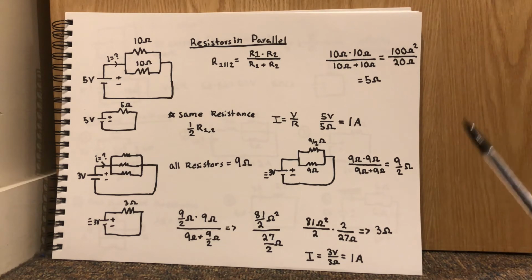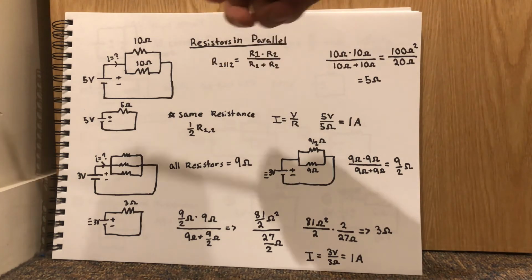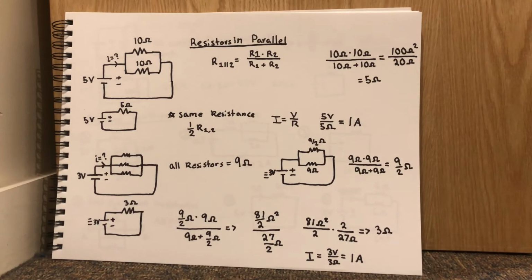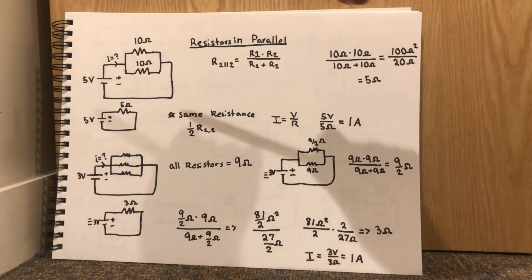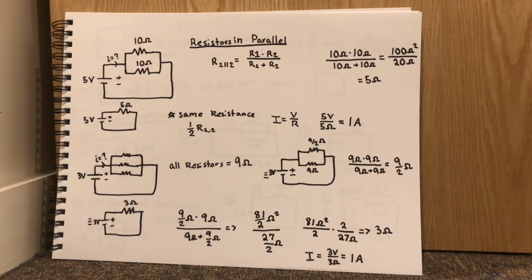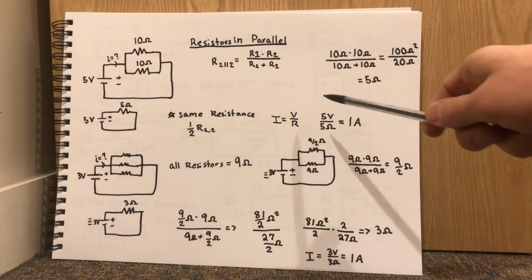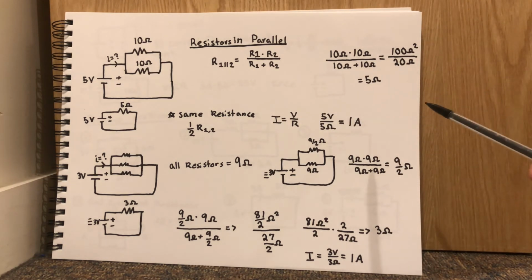Now if we think about this equation a little more, this equation is telling us that this equivalent resistance is always going to be less than the smallest value. So let's put a 1 ohm resistor here and a 1 million ohm resistor here. What we're going to see is that the equivalent resistance of it is still going to be a little bit less than 1. And as we know from earlier too, there's pretty much going to be absolutely no current going through the million ohm resistor. But once we simplify our circuit here, since we calculated that this is 5 ohm, we can then calculate the current. As we know, I equals V over R, 5 volt divided by 5 ohm equals 1 amp.